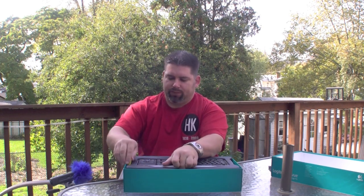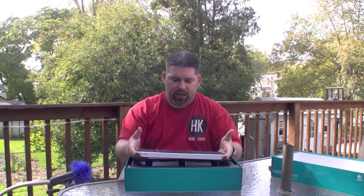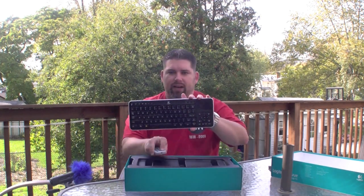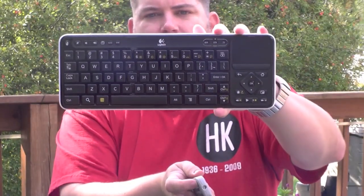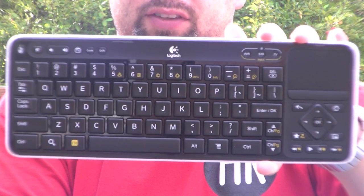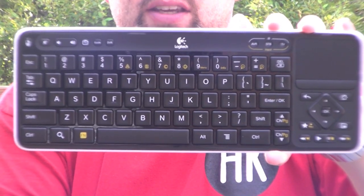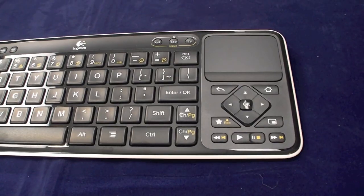they've actually gone with a keyboard. And at first glance, I thought, wow, a keyboard while I'm trying to watch TV or do any of that stuff. And I went to the store and I actually tried it out, and it wasn't too bad. I think the whole idea of the keyboard controlling what you're doing as far as your device goes gives you a lot more freedom. And the keyboard is laid out really well from what I've done in early testing at the store. But I'll give you guys a closer look at that. In fact, let's do that right now while I'm talking.